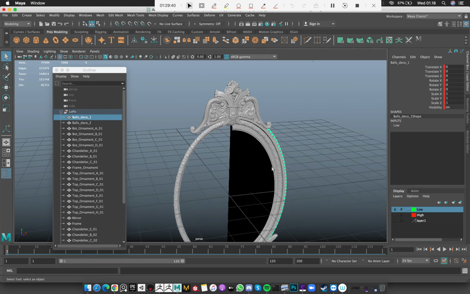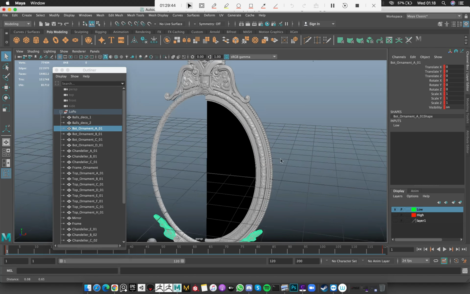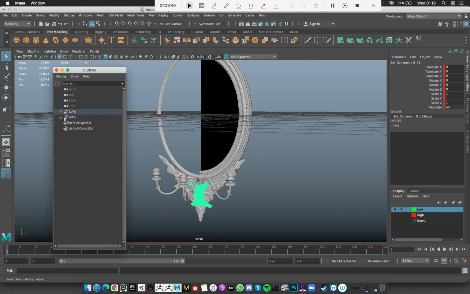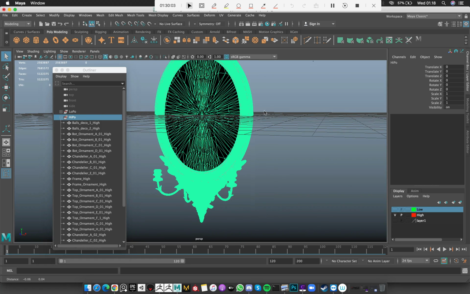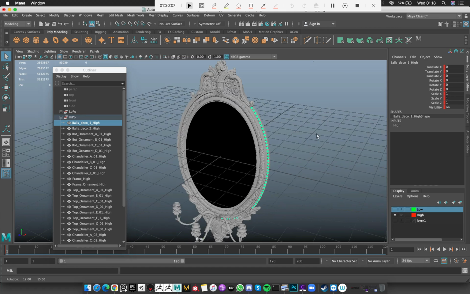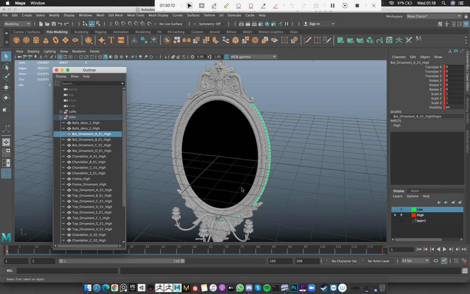So here you have the ball deco 1, ball deco 2, bottom ornament A, bottom ornament B, and then for the high res, let me show you the high res. Okay, it needs some time to load. Yeah, this is the high res. This is the ball deco 1 high, ball deco 2 high, bottom ornament 1 high.